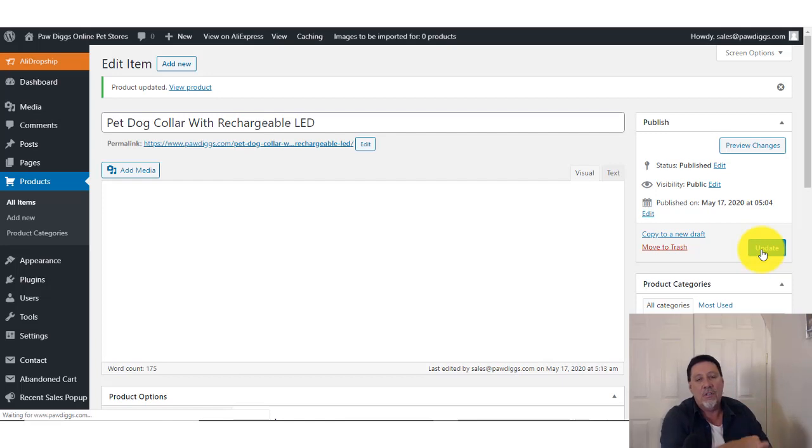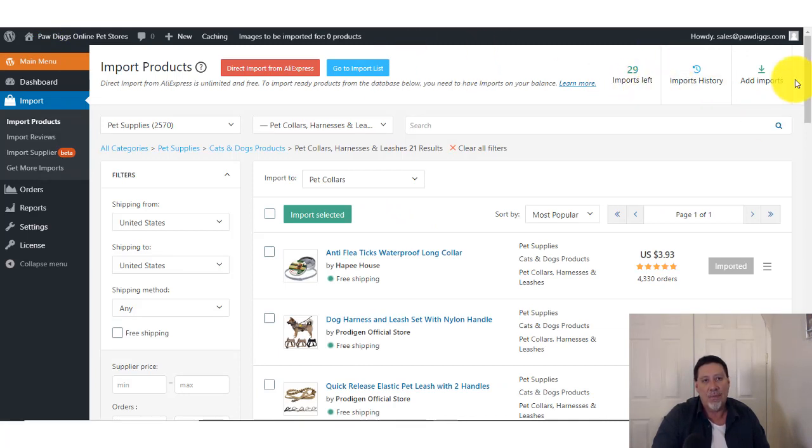If you're using Alii Drop Ship and you're using the paid import service, remember, this is a paid service. You have to pay them over here. You're going to click on Add Imports. They've got a couple of different plans to choose from. I'm not going to click it because it's just going to make everything go slow. I always recommend the largest plan, which is 1,500 products. That's plenty. You can split it up between stores if you have more than one. I mean, there's no reason to have more than 1,000 products when you're first starting out. That's plenty.